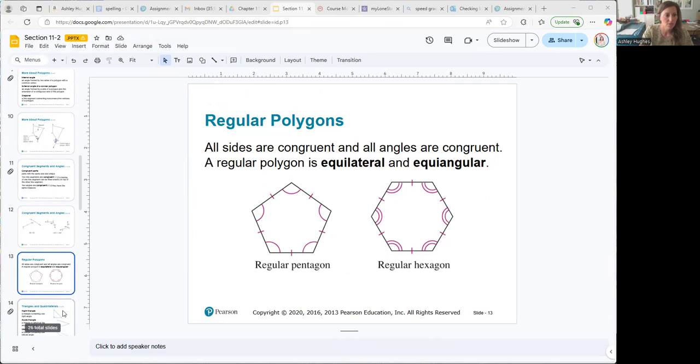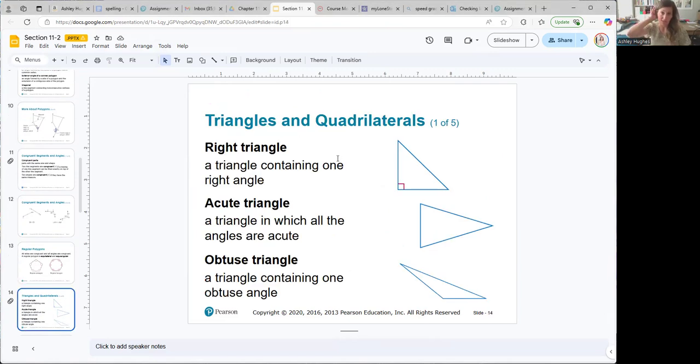Let's move on. Right triangle. Okay, so different types of triangles. A right triangle has a right angle. An acute triangle has all acute angles, which means, if you remember from last lecture, acute means it angles less than 90 degrees. An obtuse triangle has one angle that's obtuse. It only can have one because altogether the sum of these angles must be 180 degrees. That's just a side note. So if one of them is obtuse, the other two have to be acute. So they can all be acute. One can be right or one can be obtuse.